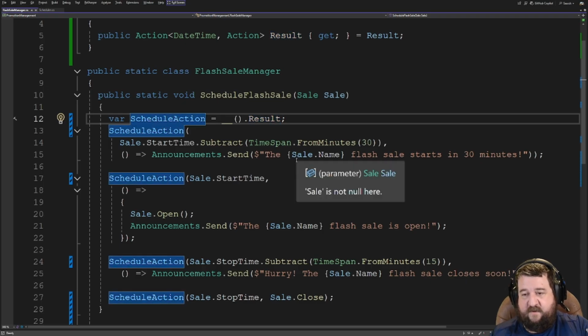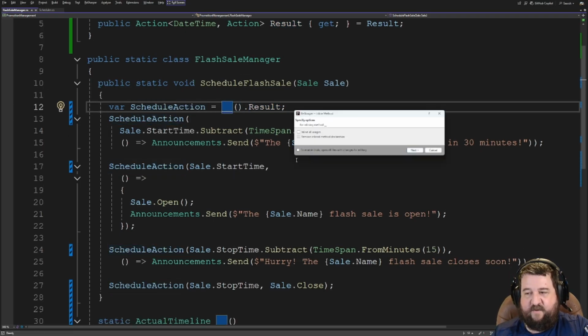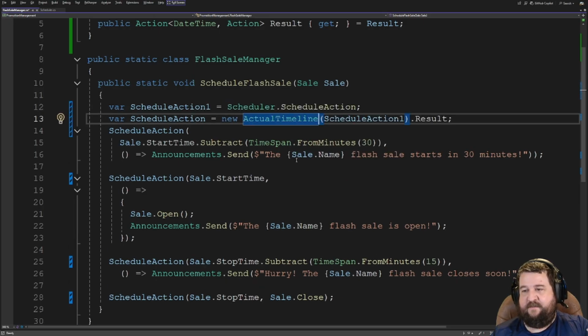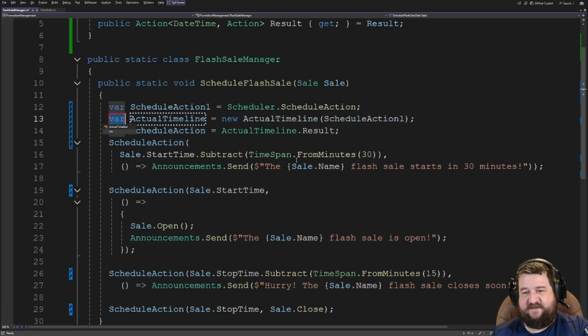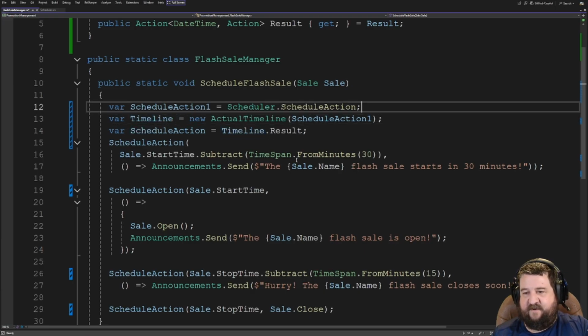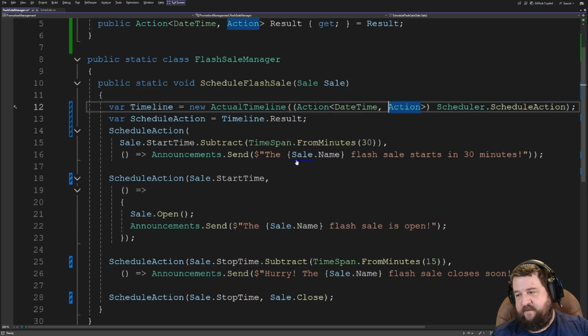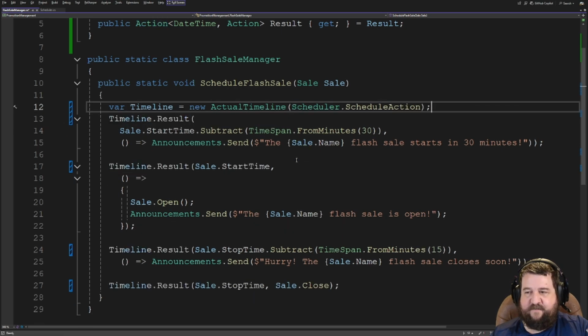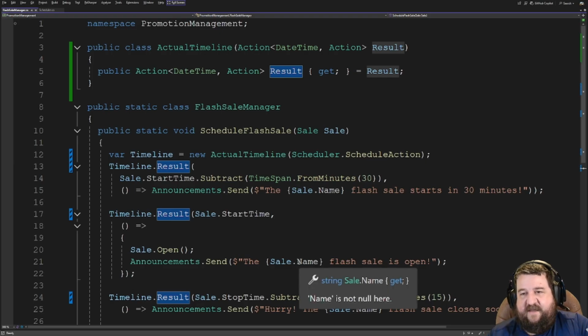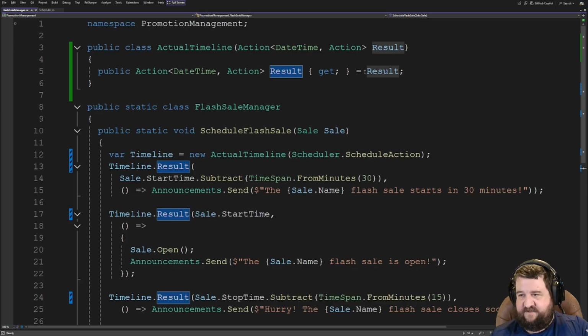So I'm going to then inline this method. I don't need this method anymore. It was just a temporary artifact, like I said. So I'll inline the method, and I will extract another variable for the object itself. And we'll just call that timeline for now. Now I've got a bunch of variables I don't need, so I'll simply clean them up. I'll inline this guy, I'll get rid of this meaningless cast that it injects for some reason, and I'll inline this guy.